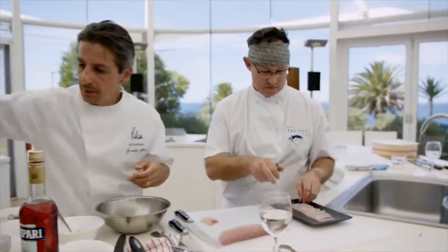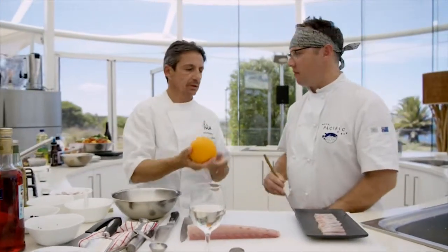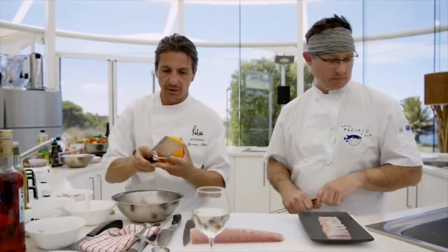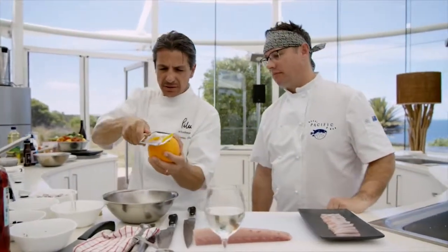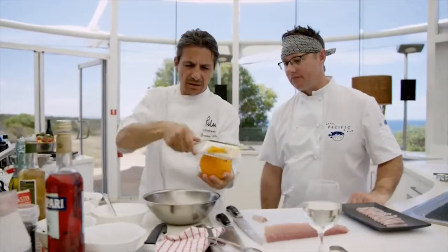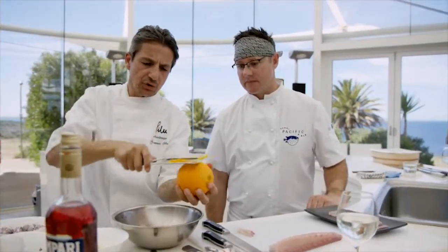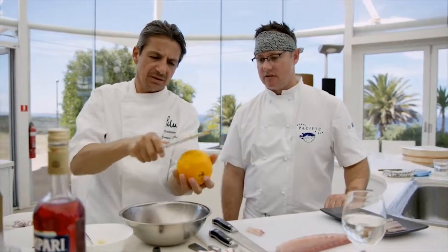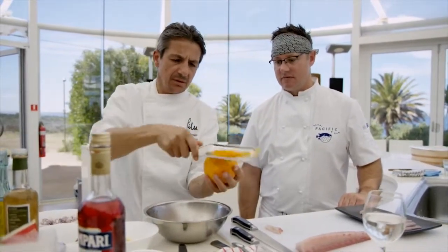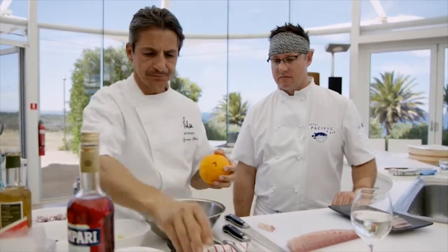And then a zest of an orange, which is, you know, like three oranges in this one. So I probably do a half of that, because it's quite a lot, just like that. And then, if it was a small, regular orange, you probably put the juice of one orange, but in this case, I'm just going to use probably a half of it. It's a monster orange, it's beautiful. Just like that, and then in it goes.